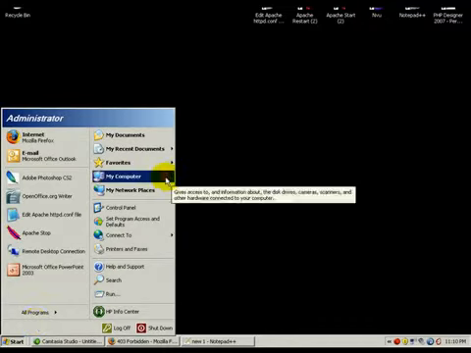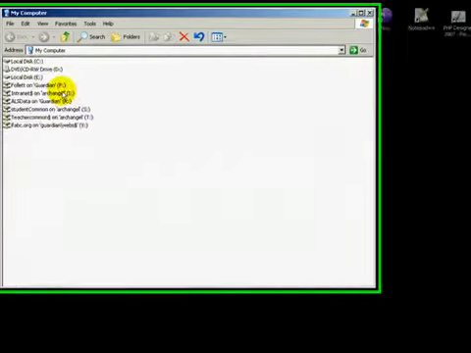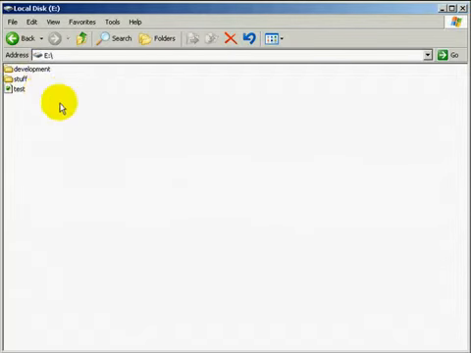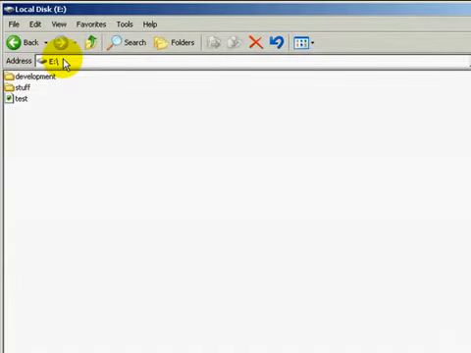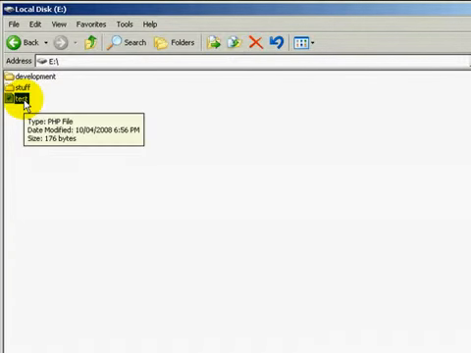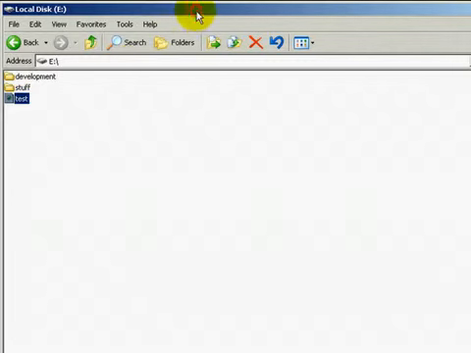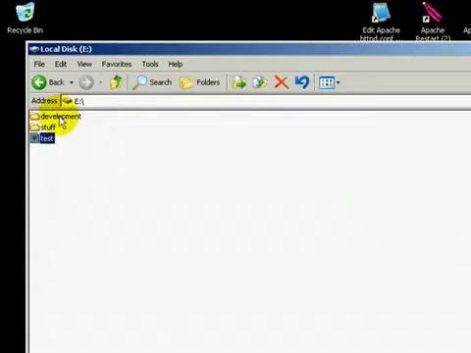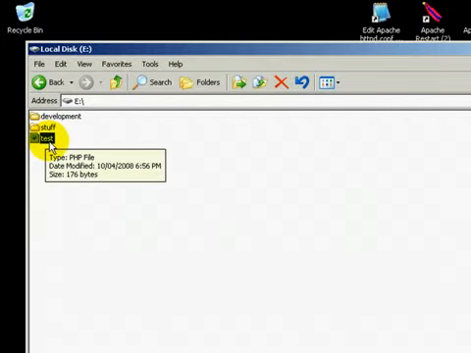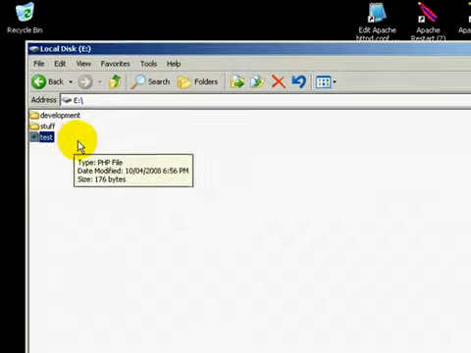Go to Start, My Computer. Okay, and let's go to my flash disk, and in my flash disk you can see now the web server is instructed to look into this folder in order to find its files. Now there is a PHP file here, but it's not index.php. So remember what I said before, the web server Apache is specifically looking for a file called index, and it's going to run that file. No index here, it's not going to work.